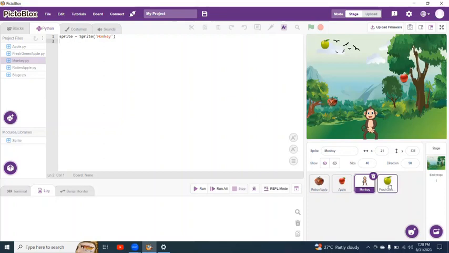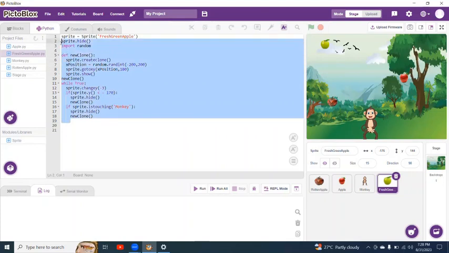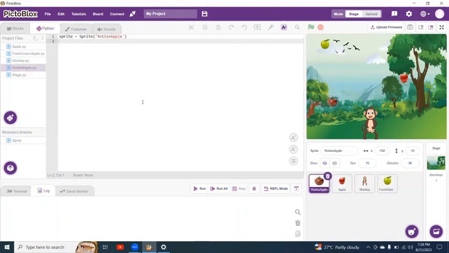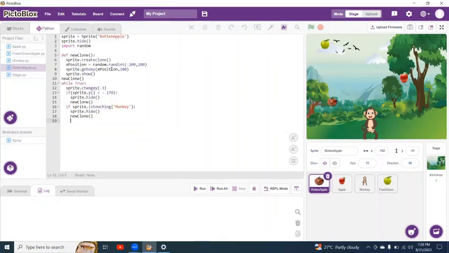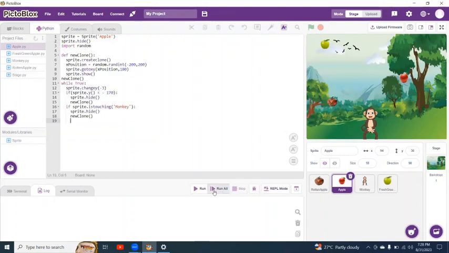Now, this particular code for this apple is also the same for this one, and also the same for this one, aside from when we want to create special situations. So for now, I will just copy this, keep it for the rotten apple also. Keep it for the other fresh apple also. And after this, you can no longer use run, but run on. So the 3 apples should be doing exactly the same thing.